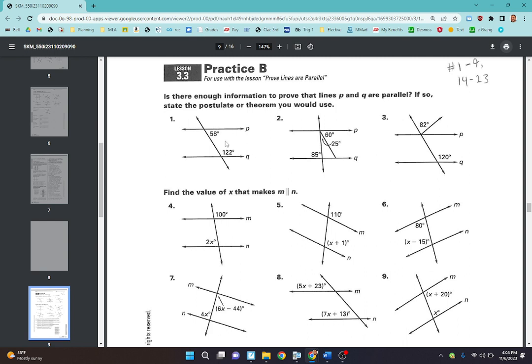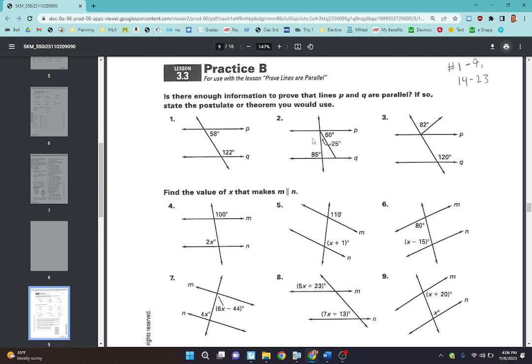Do I have to write that? No, you don't have to write it like this, but there's a proof that uses it. Are we gonna do problems like 2 and 3 on the test, maybe? Sure. For something to be a converse, it's basically the same rule as usual. Now because it's converse, I'm proving that the lines are parallel. They have to be congruent or supplementary. They have to have the relationship first, then you say they're parallel.